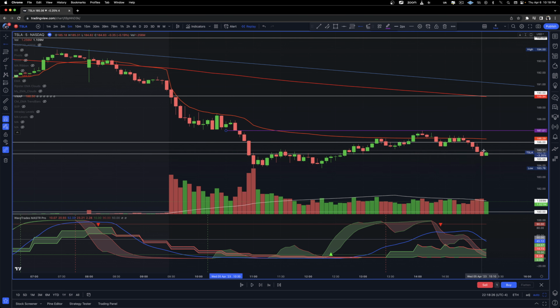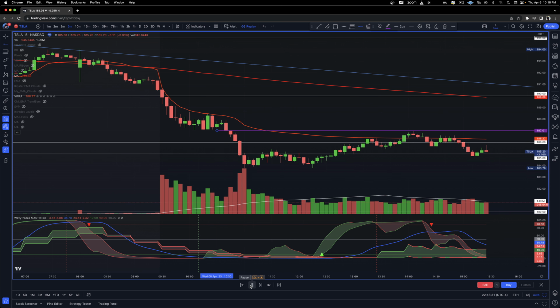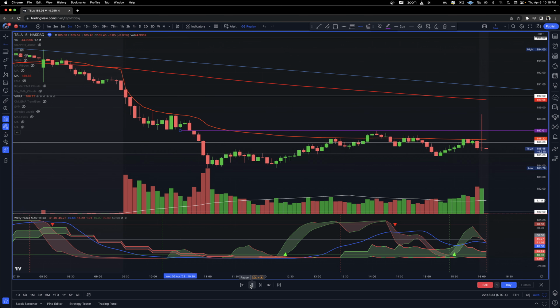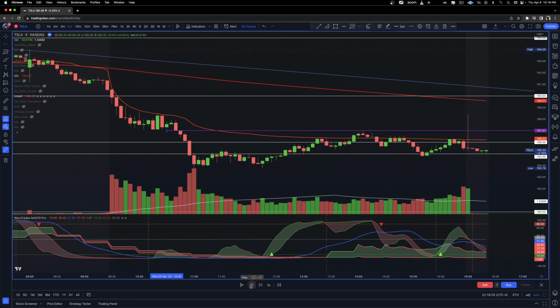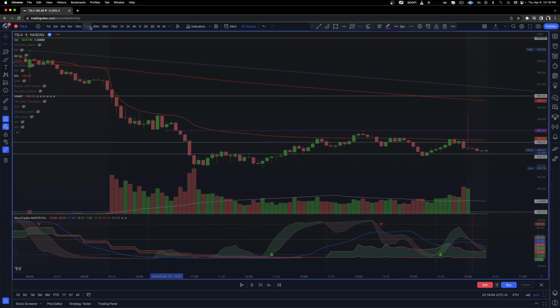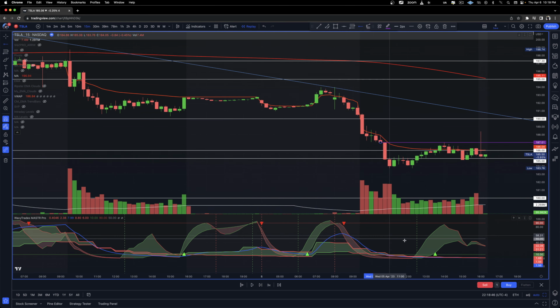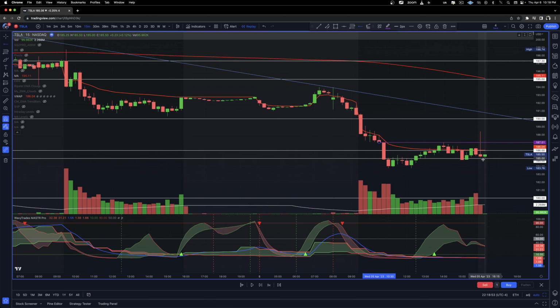However, I did decide to hold some runners. We were nearing the end of the day, and I said, let me just hold a couple. I never got stopped out, and I think I went a little bit too far. But at the end of the day, if I zoom back out on the 15-minute chart, you could see we still had maximum bearish momentum on the 15-minute chart.